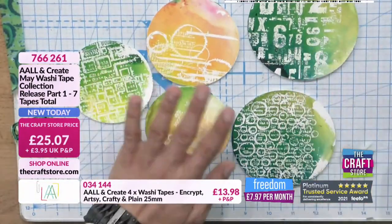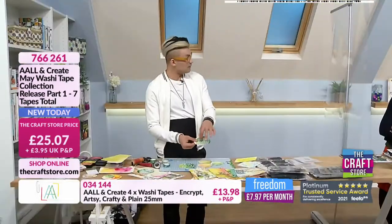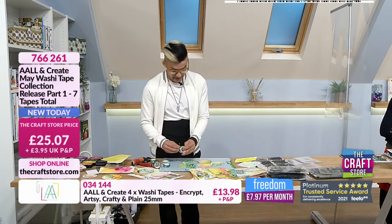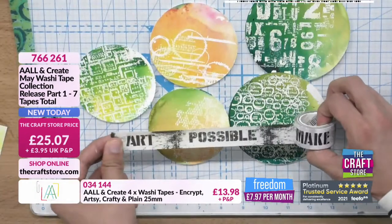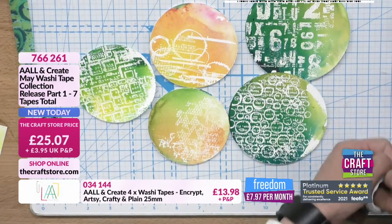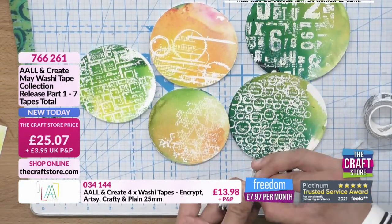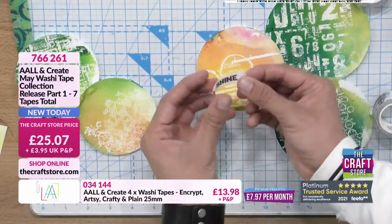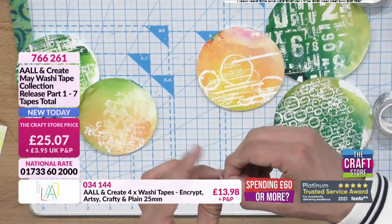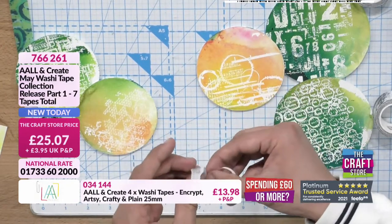Anyway, for this one, if you're offering a gift and you don't have a card, you can put this one with small words, a nice message on the back, and then add a sentiment that you want: art, possible, make, create, or just wording. And with it being white, you can see gently under it as well, can't you? Absolutely. That's the other thing I like about washi, that lovely transparency. It's subtle, but you can see a hint of colour underneath it.